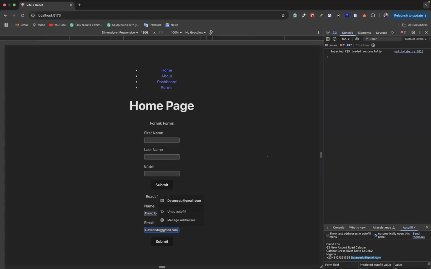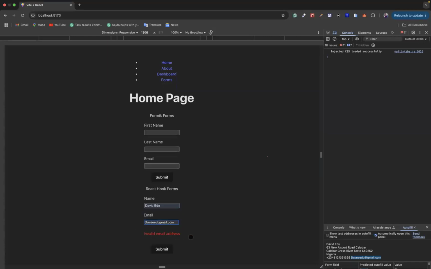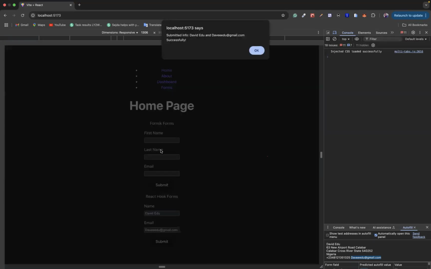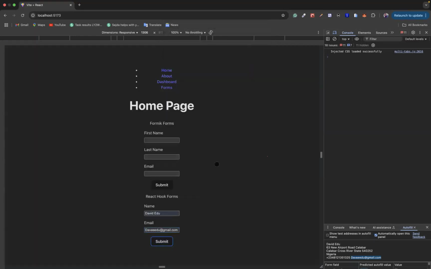Now, if we remove the add, it should give us invalid email address. And then if we replace it, it should give us David Edu. Then we can click on submit, and we can see the values that we added for submission. So we have submitted info, David Edu and davidedu@gmail.com, successfully. Okay? Are we good?